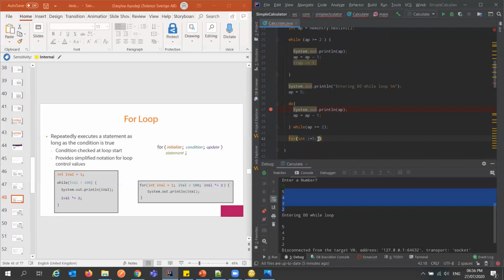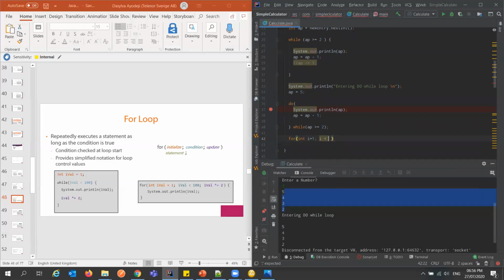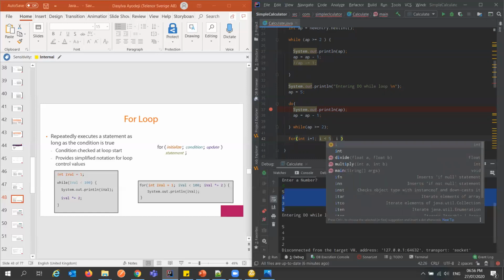I would say i less than, let me put AP dot... no, let me not use AP because I'm not working with arrays. So let me just put i less than 5. Okay, and I will explain that later. Then I'll say i plus plus.